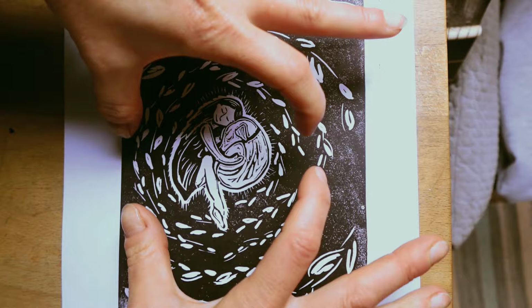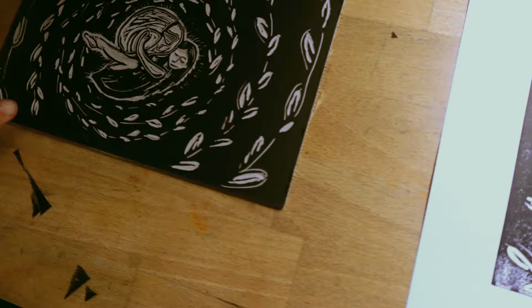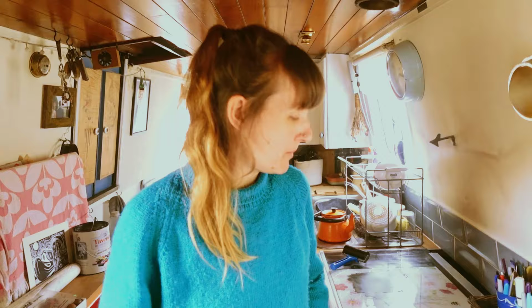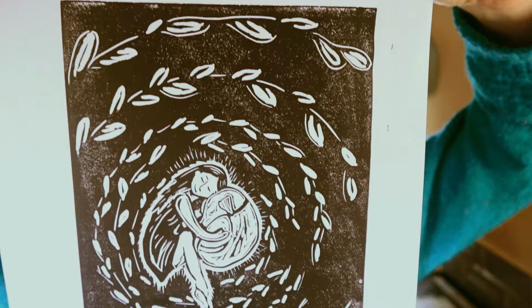Yeah, but for your first ever try at lino printing. And you can see when you put the ink on where I needed to cut, so I could always do more. Well, maybe. So what do you think? It's a lot more physical, isn't it? Like, it hurts. Well, yeah, there's a lot to it. But there you go. Oh, I think it's really nice.